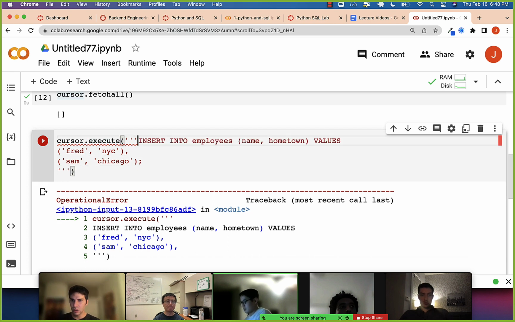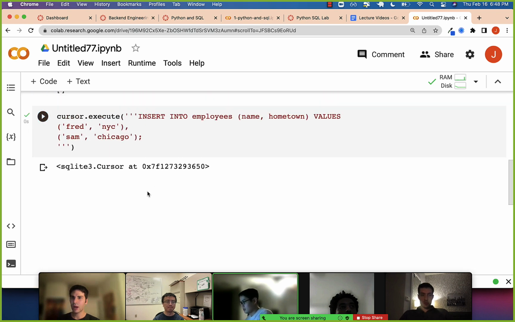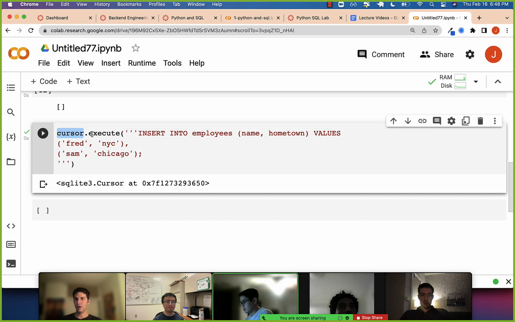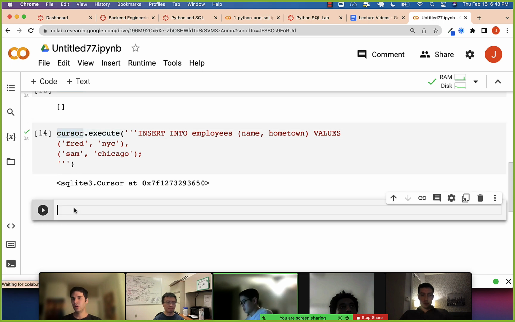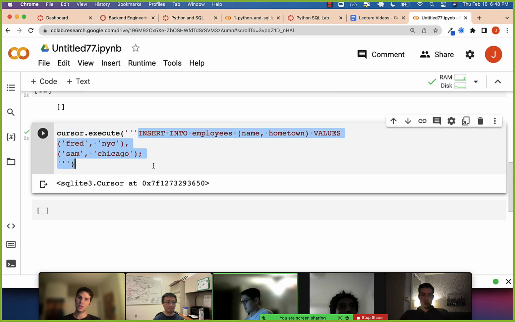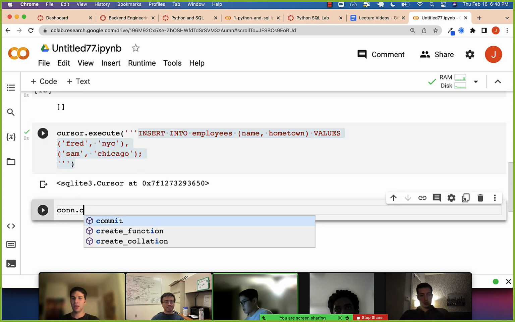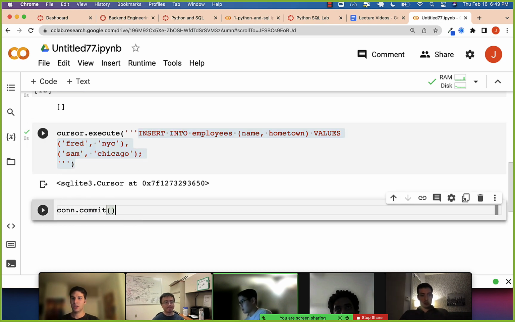Cursor.execute. It looks okay. Okay, so that seemed to have run fine. And now let's do, what's the next thing? This is changing the database, right? Right, it's inserting data. My database will look different than afterwards. So what we have to do next is connection.commit, right? Because we're making a change. Notice again, you don't see any feedback that it worked.